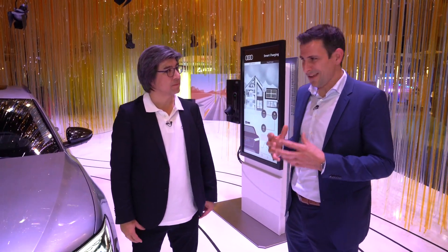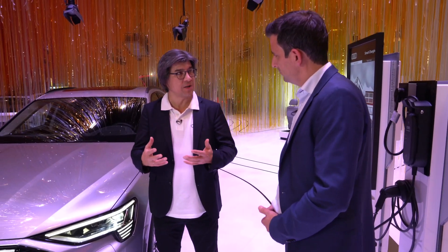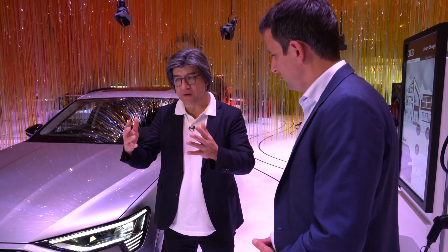Looking at other companies, a lot of them make incremental changes — going from 24 to 48 pixels. What made you make this leap forward and change the resolution by multiple orders of magnitude? Because we wanted a new, innovative function, and for that innovation you need something completely new. The idea was to build a system where we can project movies — something completely different. We wanted communication, not just a further matrix system. For this you need high resolution; if you have a presentation you can't work with 20 pixels, you need more.